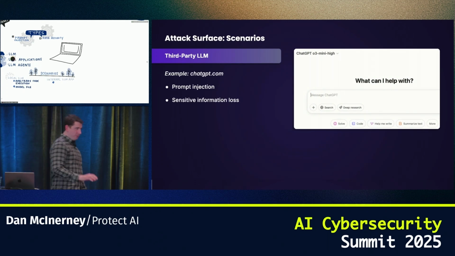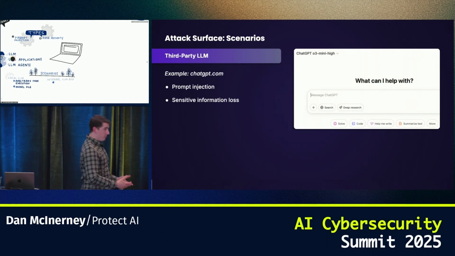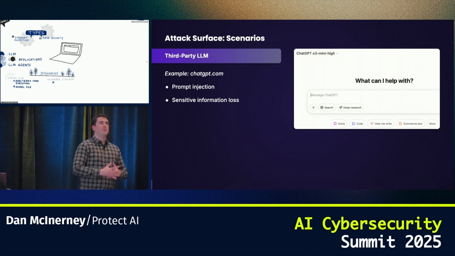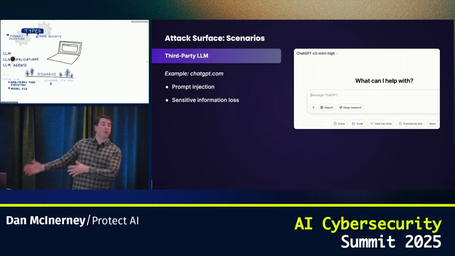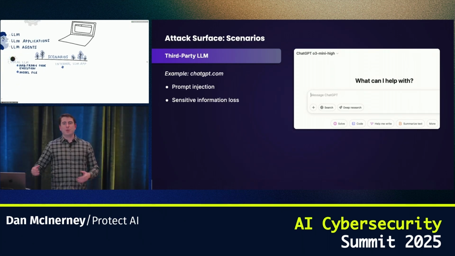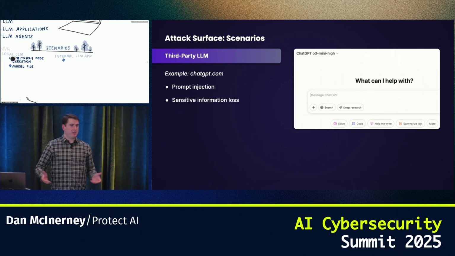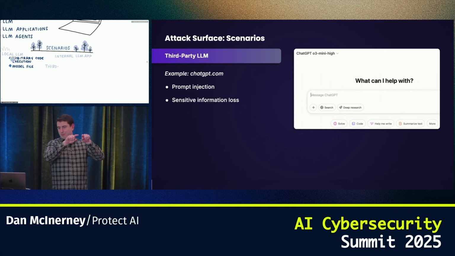Now, another simple example, and again, probably one of the most common. Your organization's engineers really want to use ChatGPT. They want to use third-party models, the state-of-the-art models. But you can only access them through the API of chatgpt.com. You have proprietary information and engineering that you don't want to get sent to OpenAI. That is a legitimate concern, and the defender's checkbox here is literally the biggest one: sensitive information loss. A much smaller checkbox is going to be prompt injection, and I'll get to this in a second.